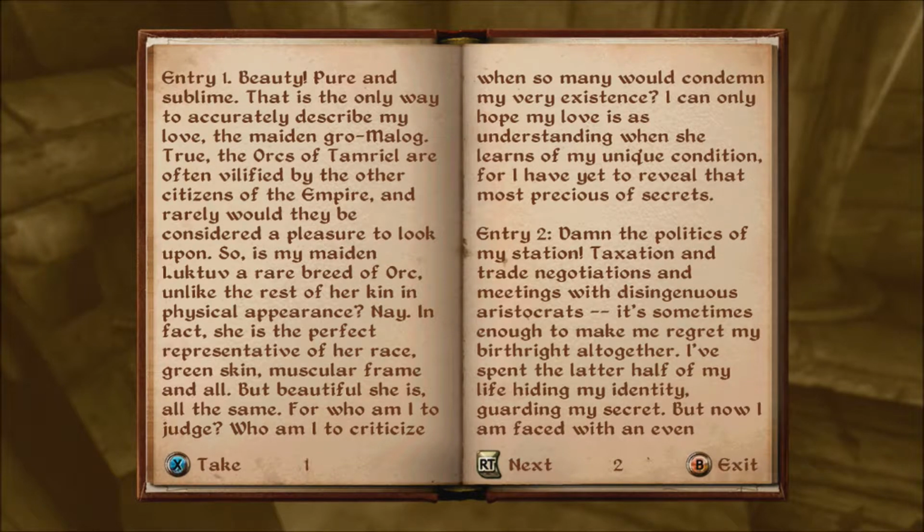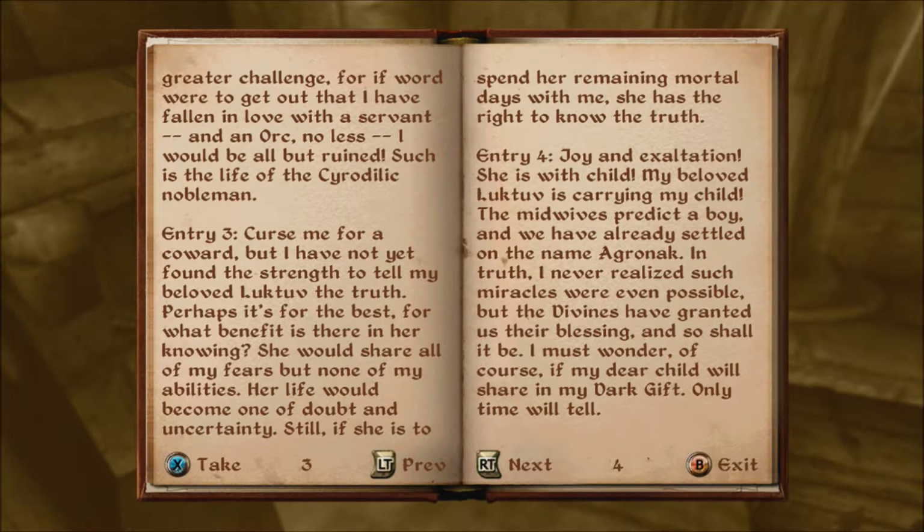So already with just the first entry you can tell that there is something very fucked up with Lord Leviticus. Entry 2. Damn the politics of my station. Taxation and trade negotiations and meetings with disingenuous aristocrats. See, big words. Why? I don't want to have to think. It's sometimes enough to make me regret my birthright altogether. I spent the latter half of my life hiding my identity, guarding my secret. But now I am faced with an even greater challenge. For if word were to get out that I've fallen in love with a servant, and an orc, no less, I would be all but ruined. Such is the life of the Cyrodiilic nobleman. So, obviously he's questioning his affection for Gromalog's mother.